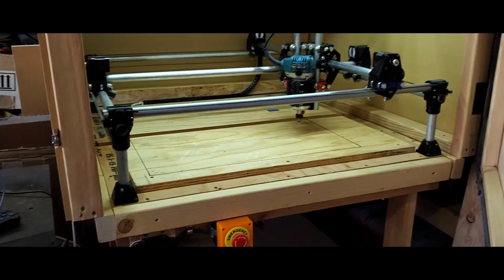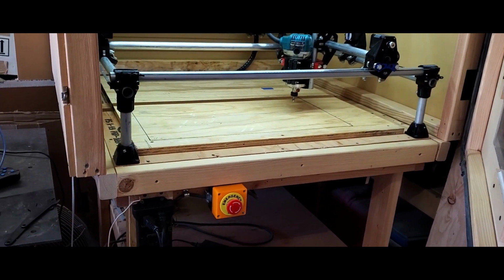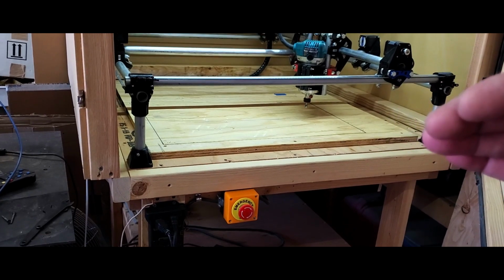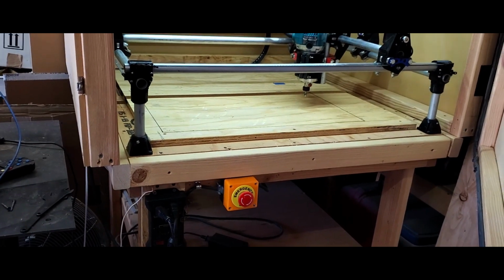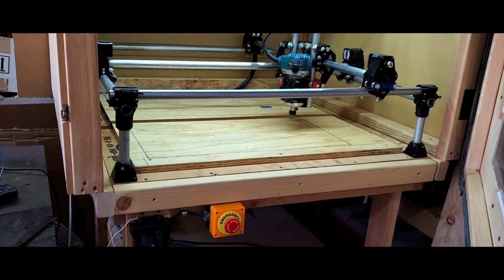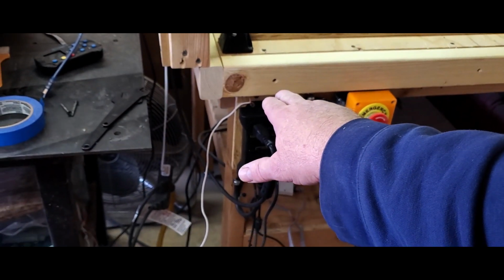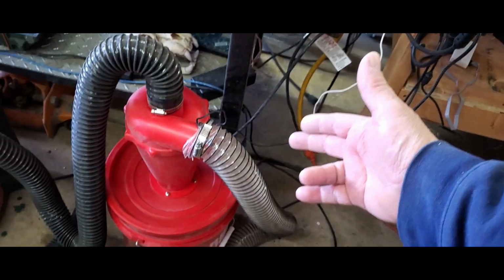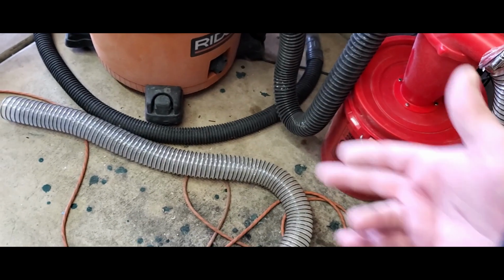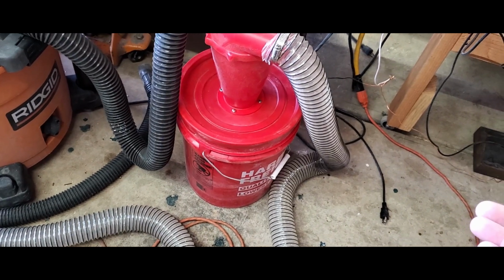A problem I had a while back, I was running a job. It had been running for many, many hours, and I didn't have a vacuum attachment hooked up because the size of my work was so large. So I opened up the door, took the shop vac, started vacuuming things up, static electricity. I shocked something, my program quit running, and I killed my job. So since the unit itself is sitting on rubber wheels, I ran a ground cable from the wooden enclosure down to the ground underneath that steel plate. And I grounded out the shop vac, and the hose I bought on Amazon has a metal wire in it, which is bent inside the tube to try to eliminate any static electricity so that doesn't happen in the future.